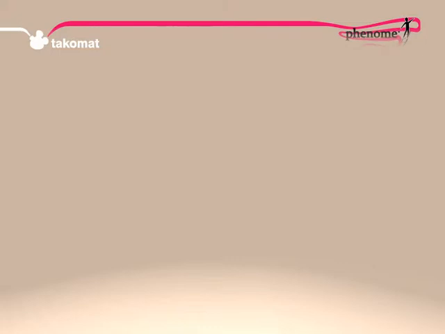I'm Creative Director of Takomat and I would like to show you now our real-time character engine PHENOME. In a few seconds you will see Feon, one of our characters, walking into the real-time environment of a game engine. In this case it is the Nebula 2 engine. The character will be completely controlled by PHENOME and is greeting us with the intro sequence.